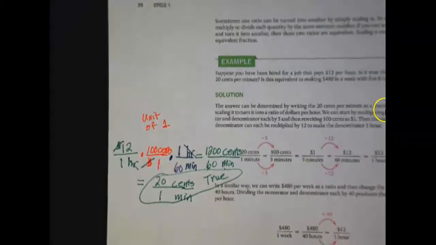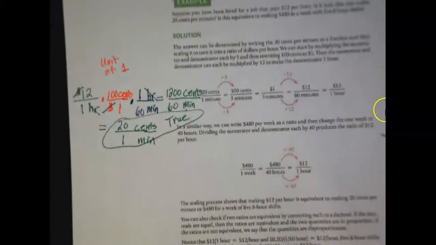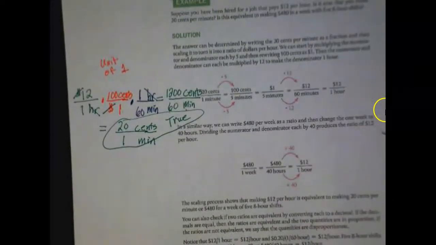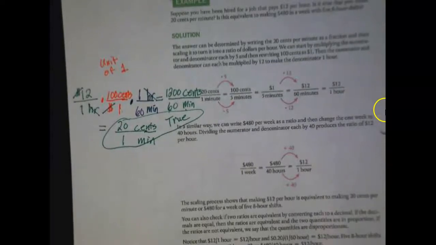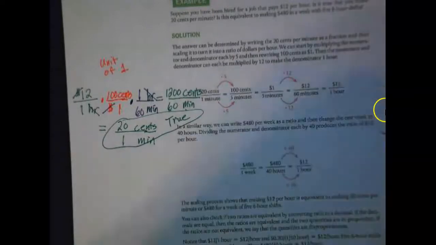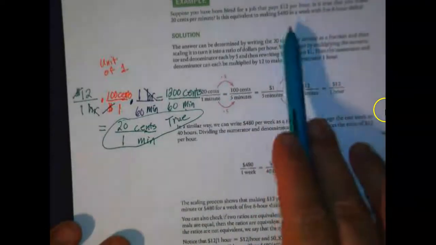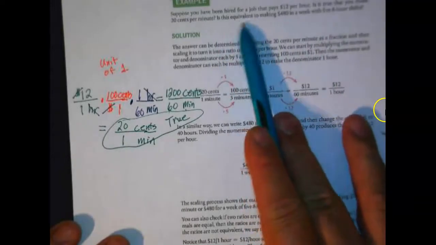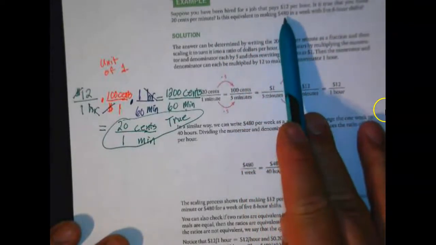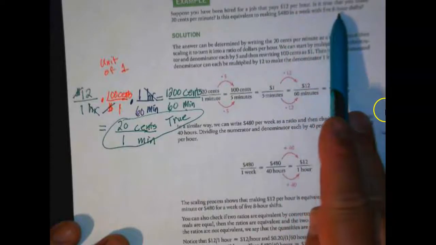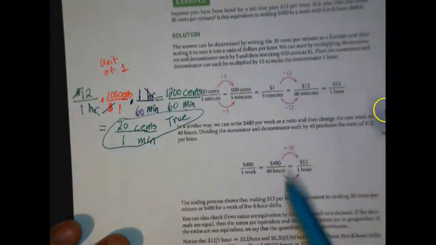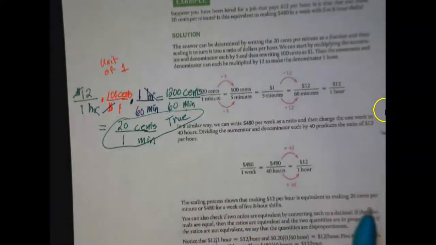Okay, the second part. I'm going to do the same thing. And that's why I like doing dimensional analysis, because I can use the same concept over and over again and apply it to each problem. Is it equivalent to making $480 in a week with a 5-day, 8-hour shift?